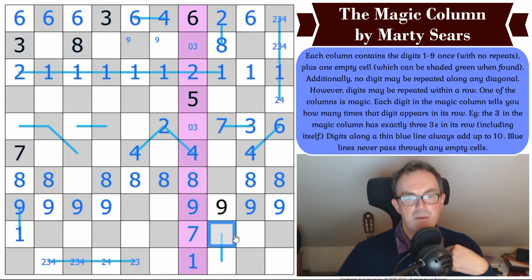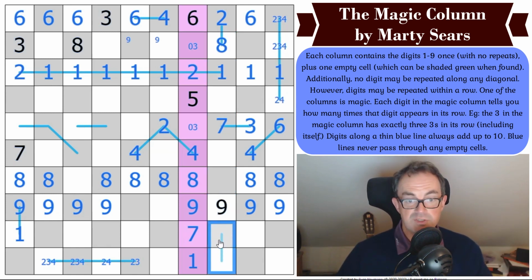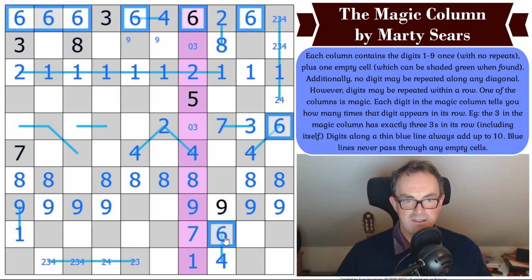Although, actually, that one can't be a 7. Oh, yeah, this is good. This line I've not even looked at, but it's a 4 6 pair, because it can't be 7 3, 1 9, or 2 8. So that's 4 6, and don't tell me, yep, that's doing the work. So that's 6, that's 4 by diagonal logic. Ignore that, that's not affecting this at all. So ignore it, Simon, ignore it. That's another 6 as well.